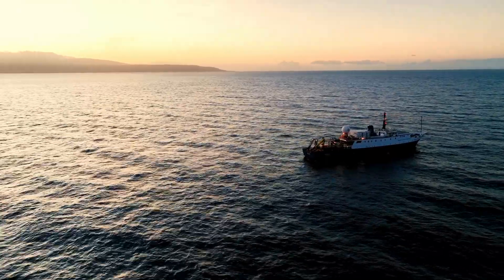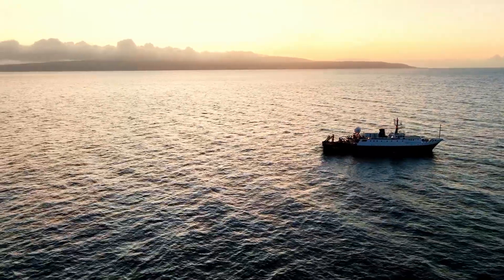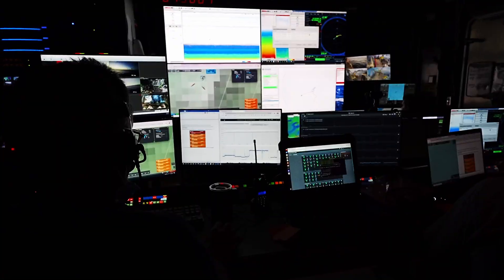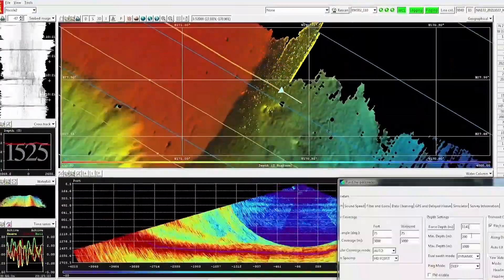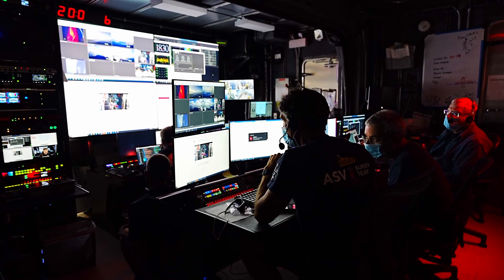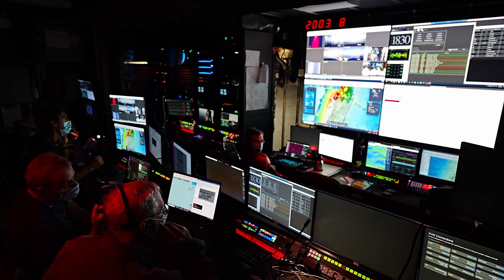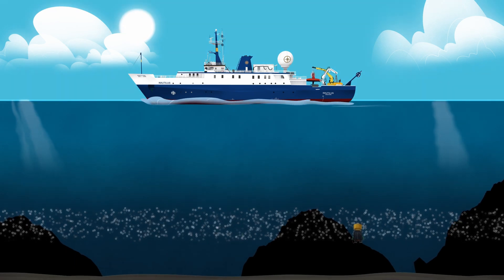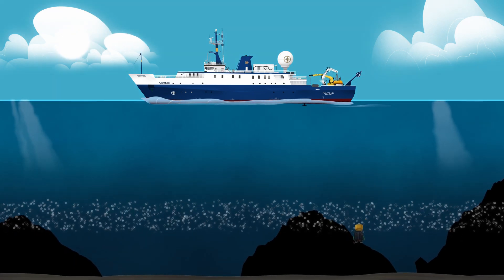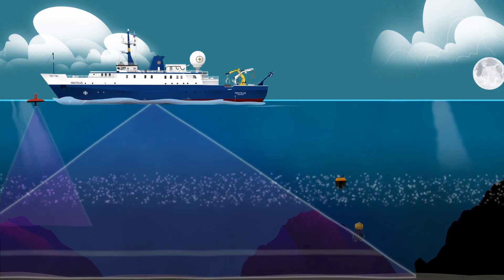While these incredible technologies are hard at work, the Nautilus itself is another crucial piece of technology that makes it all possible. It serves as a communication hub for all the data each robot is generating and collects its own valuable information along the way. The Nautilus control room is where data and information from our robots and the ship come together for scientists and engineers to review progress. Nautilus has its own instruments including a deep water multi-beam, mid water multi-beam, and underwater communications that work in parallel with the robots to paint a picture of the deep sea all the way to the surface.